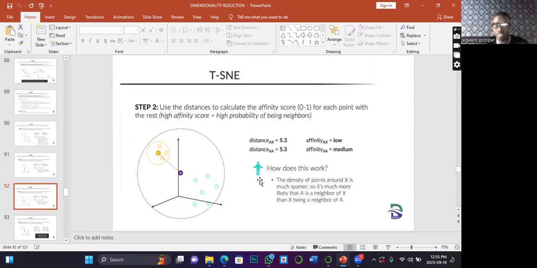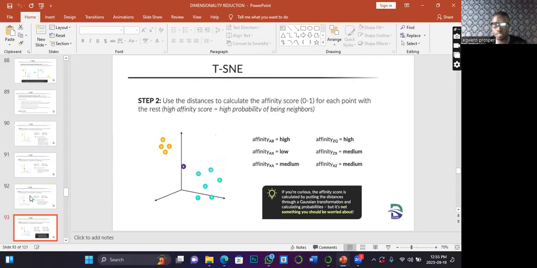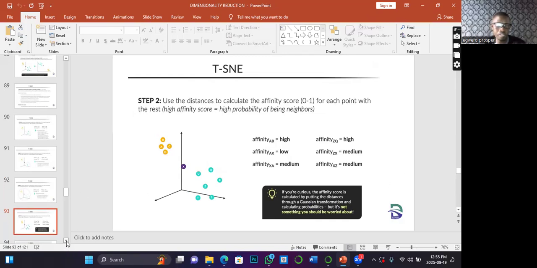Then still the same thing. Here we are also picking on A and S, with the same logic, trying to show it in different locations. So here we have affinity AB, A and B, high, and then affinity Z. So we are just picking random stations to calculate or to assume their affinity.